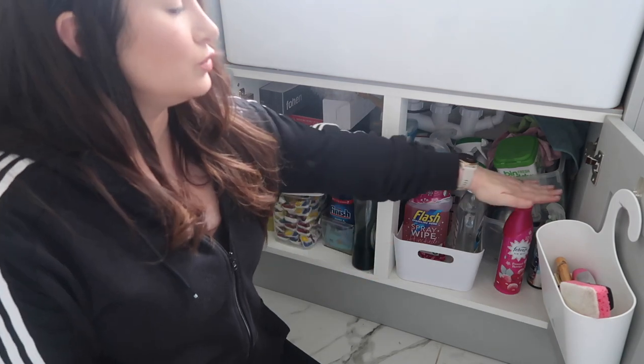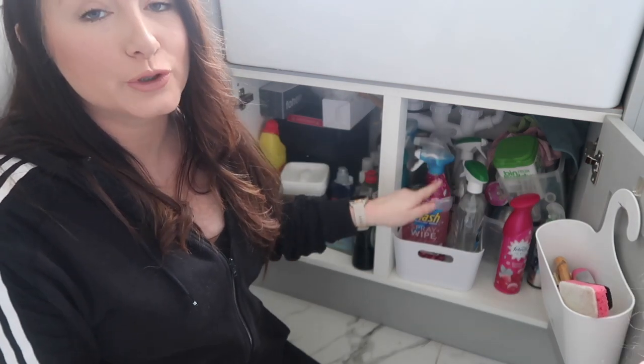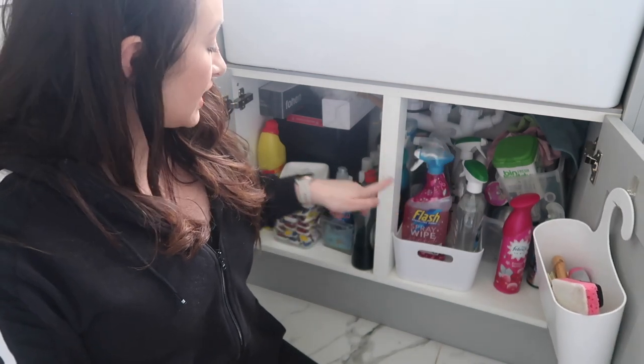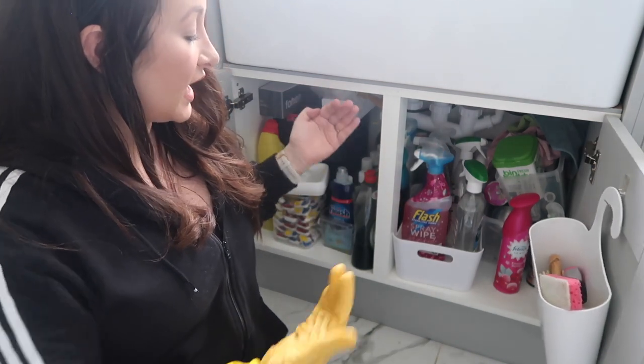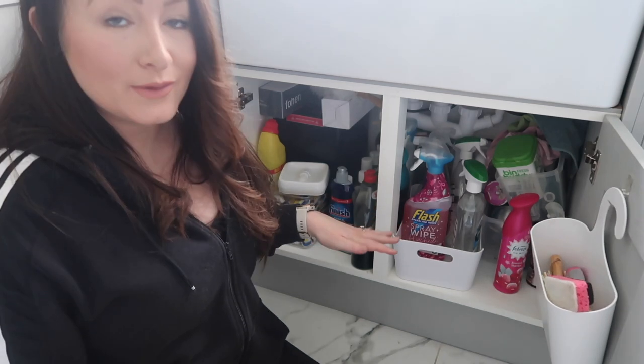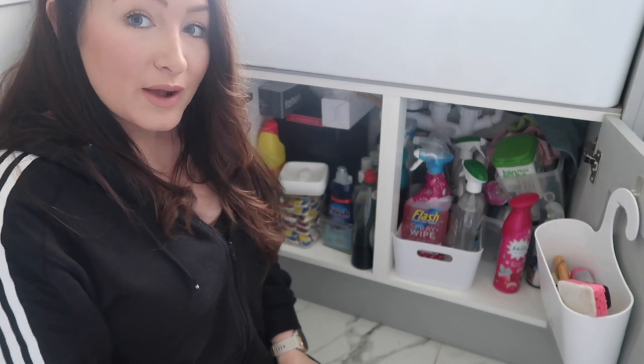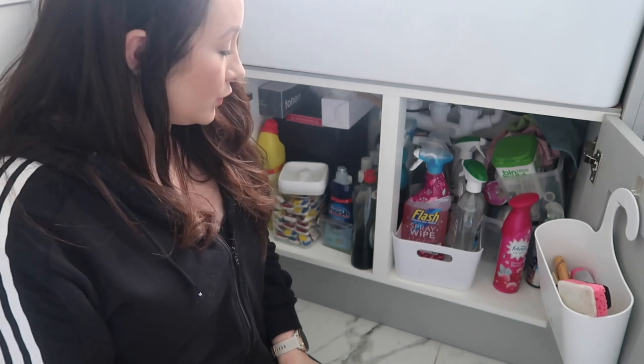Quite organized, but I do wish we had an extra shelf, so I'm gonna try and get one of those under sink shelving things. But for now, this is just where we're at. We're gonna get everything out, give everything a wipe down, as we have done everywhere else, and see where we're at. If there's anything I need to get rid of, we're gonna get rid of it.